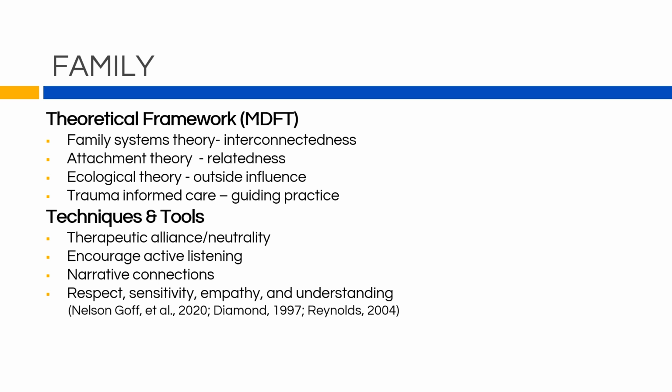Techniques and tools. The health of the therapeutic alliance with each family member, especially the parents, can greatly determine the outcome. Do they trust us? Are we connecting with them? Do they sense both our care and our neutrality? Encourage active listening when someone is sharing. It's important that they are being heard.